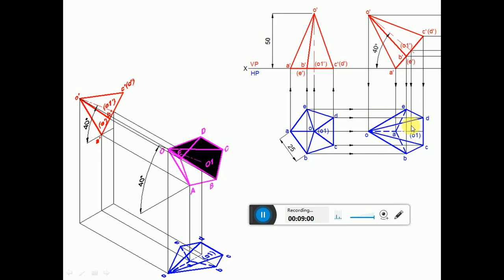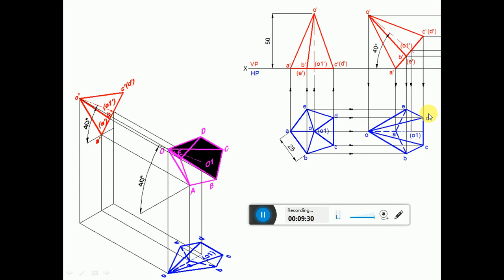Now we will apply the condition of visibility. All the exterior edges of the boundaries of the solids are visible. So OB, BC, CD, DE, EO are all on the boundary, so you darken them. When you look from the top view, OCD is a triangular face which is near to the observer, so it is visible. So you darken OC and OD.